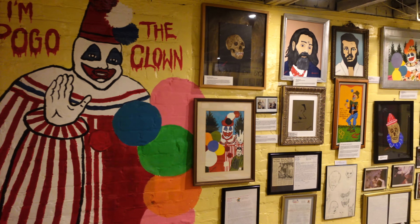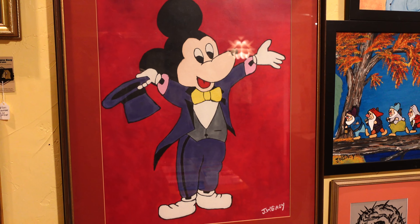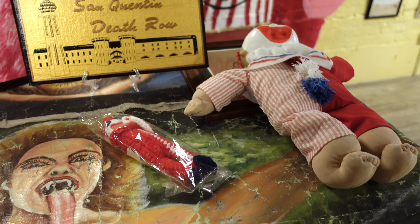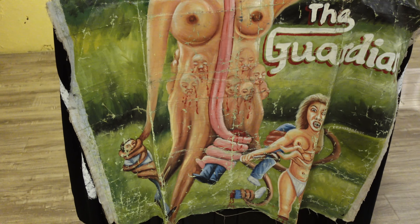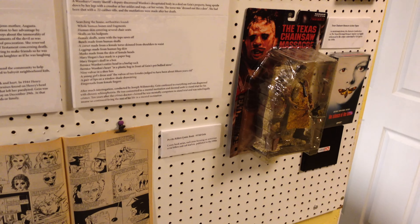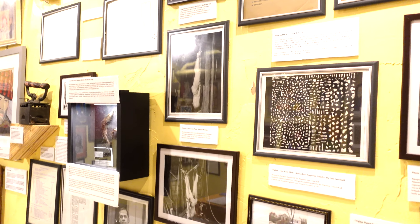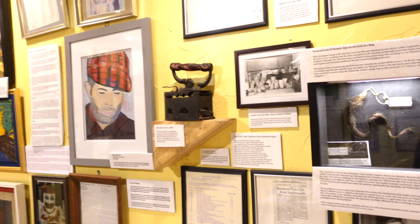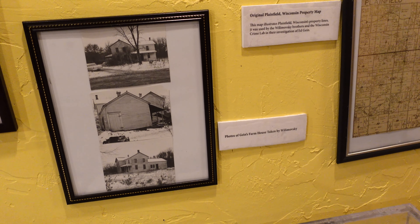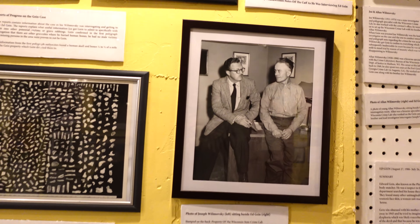John Wayne Gacy artwork - good news, John Wayne Gacy liked Mickey Mouse and the Seven Dwarfs. This whole section is related to Ed Gein - horrific criminal, inspiration for Texas Chainsaw Massacre and Silence of the Lambs. All these pieces are from the lead investigator of the case. We actually have trial documents, interviews, all kinds of photos - photos of the actual farm and crime locations, crime scene photos. And this is one of the interview sessions.